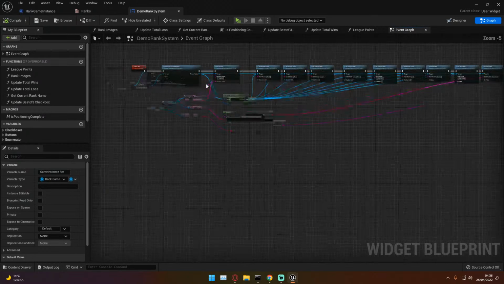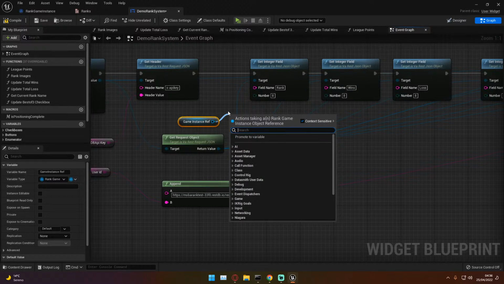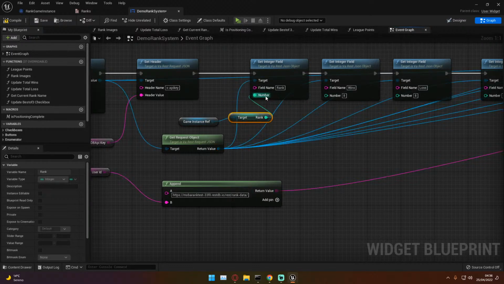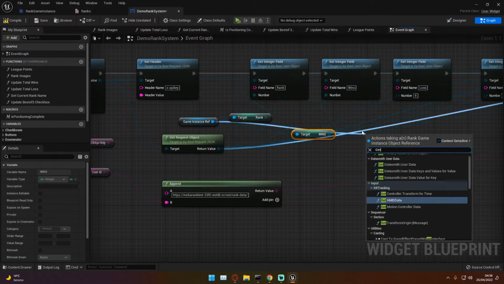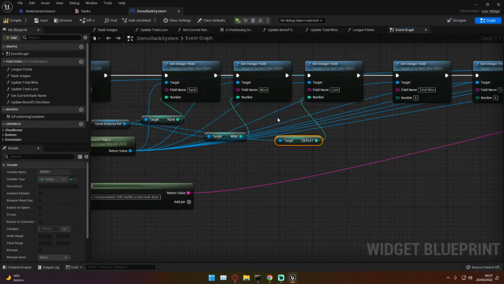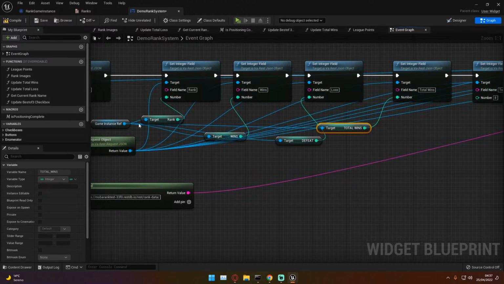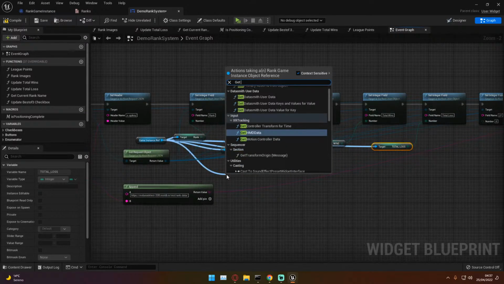Now that we fixed this problem, we can straight grab our rank from the game instance reference. Get rank, and we can get the wins, and we can get the loss, then we can get the total wins, we can get the total loss, and we can get the LP.